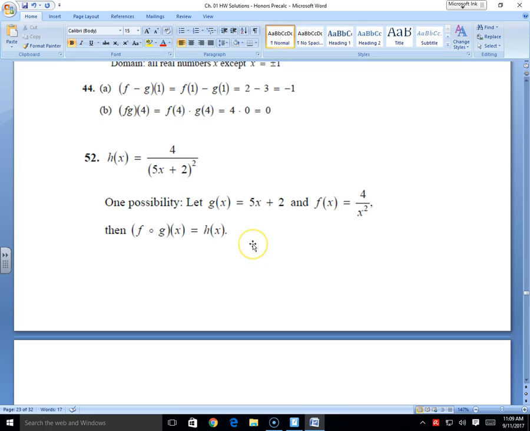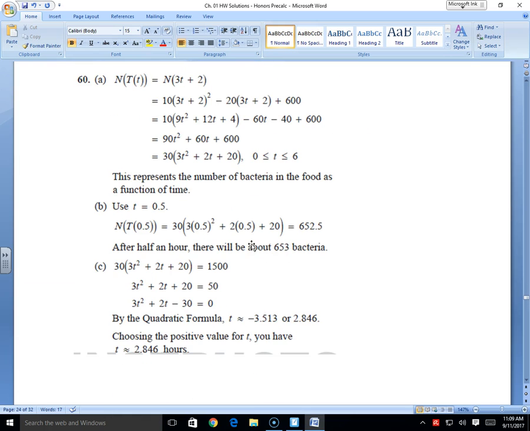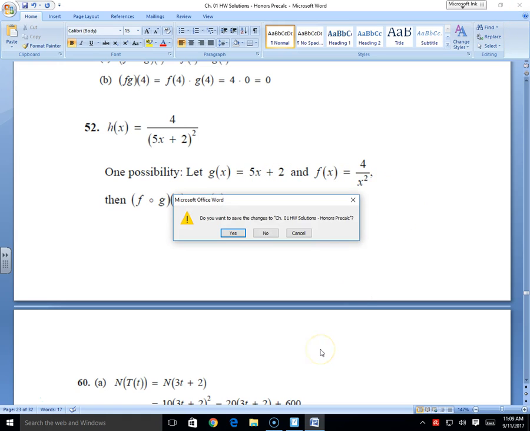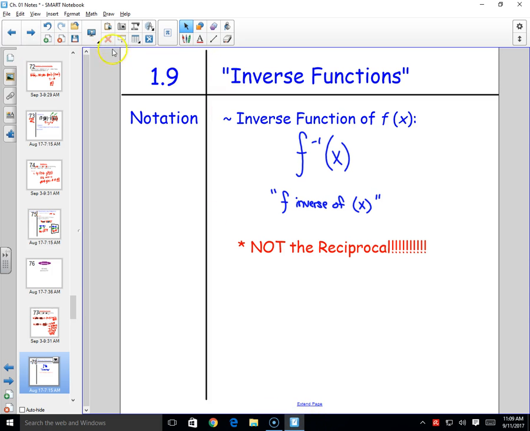52, aha! For those of you that tried it, you can see if yours works. For those of you that didn't try it, just wait. We'll talk about it tomorrow. 60, we'll talk about it tomorrow as well. Ooh, that was fun. Bacteria in food. If you guys want to check 52, they decided to say that's the inner and that's the outer. But we'll go ahead and talk about that tomorrow after everybody gets a chance, just in case some of you truly stopped where I said you could.